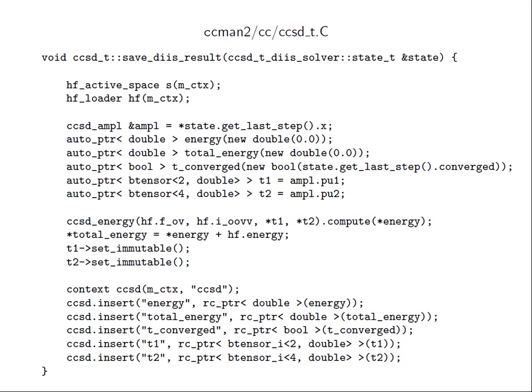Right. Yes. Yeah, I also have a question. So basically, when you do this insert using this RC pointer, are you just using the same pointer to the memory, or do you allocate new memory and copy it from energy? Because you used auto pointer here, so when you go out of scope, auto pointer should delete your memory, right? Right. So it's the same memory, and the RC pointer internally is written with a trick: it extracts that pointer from the auto pointer, takes it away, and tells it not to delete it anymore, and then uses it. So it does not allocate memory again. It's the exact same object. Yeah. Okay. More questions?